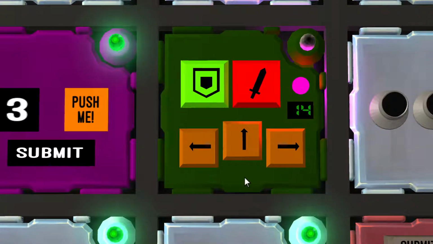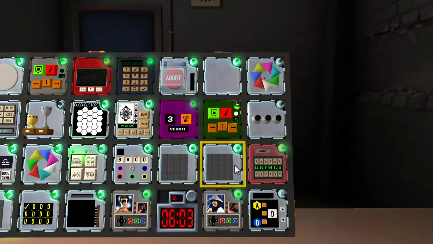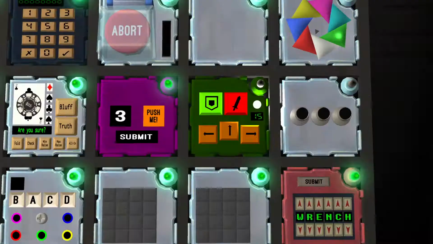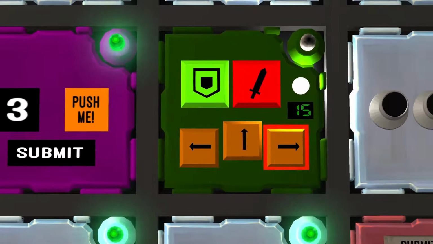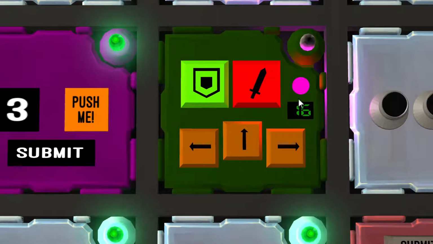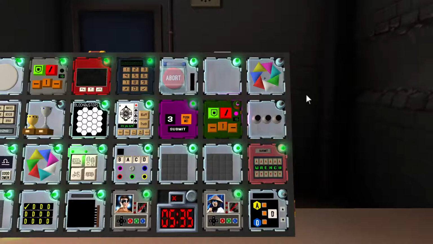Pink, magenta, pink. Over. 15 is yellow. Black. White. Magenta. Pink. Oh, which is the salt? No, 16 is pink. It's not salt, it's 16 pink.